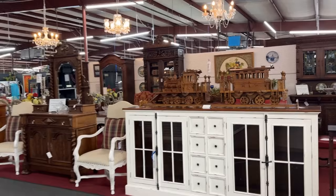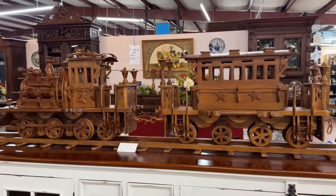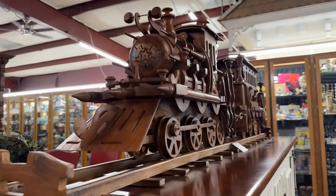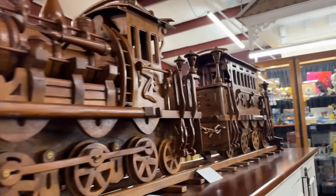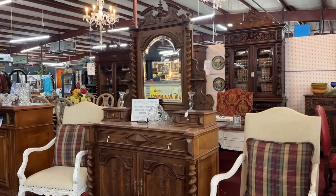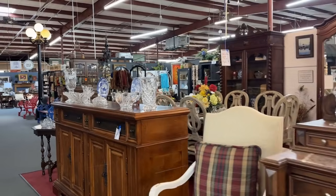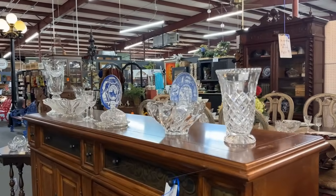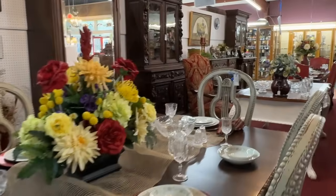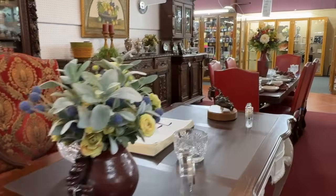And a choo-choo train that has been handmade of teak wood — very interesting piece priced at $1,208. That's something I have not seen here before, and for the collector it might be just what you're looking for. I understand many of you would like to see more furniture. During the launch I met with many viewers who shared their ideas and enjoy the channel, but maybe some more furniture is in order. I'm going to share some of that with you today as we visit Houston area stores to deliver the resale guides.